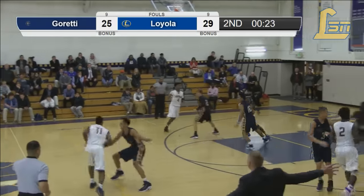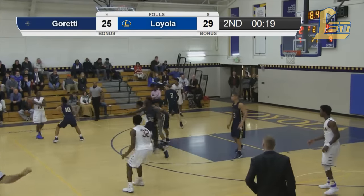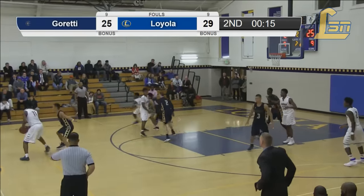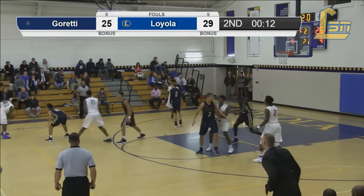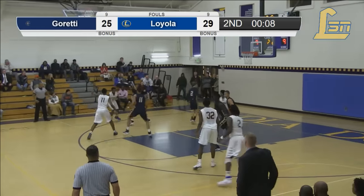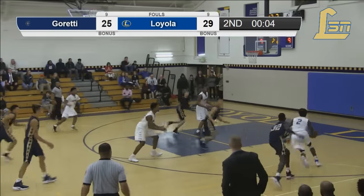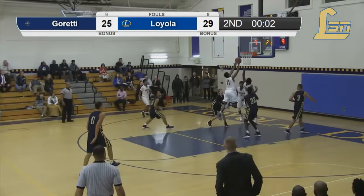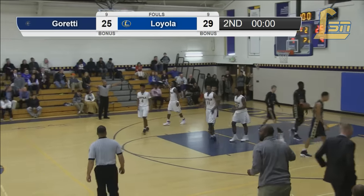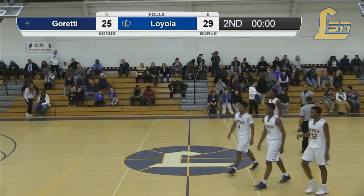Nake has it at the top of the key. That's not really where you want him to have the ball. Over to Hallaby. Nake back to Hallaby. 10 seconds remaining. There is no shot clock. Hallaby looking to work. Nake sets the screen. He finds Lewis. Lewis going to drive. 2 seconds left. 1, and it's no good. So with the score of 29-25, the Dons lead the Gaels. I'm Don Irwin. I'm Alex Emdy. And we'll be back to bring you the halftime show.